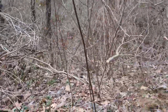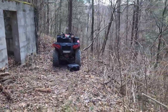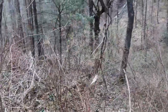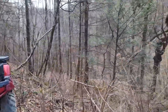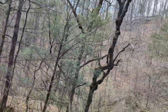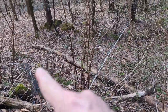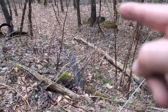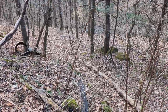All right, so it's kind of hard to see here, but right here, looks like there is a path this way, and one comes around right down here. We're gonna try to clear that out. So this is an old logging road, and looks like right through where this log is, we could just drive four-wheel right through there and do this lower thing, and that goes all the way down in there, all the way back in there. So that's kind of a to-do list.